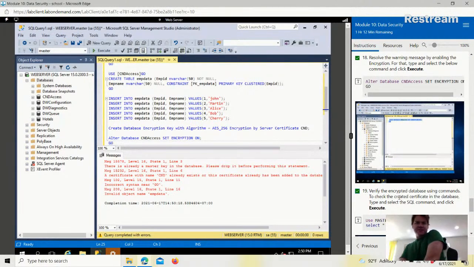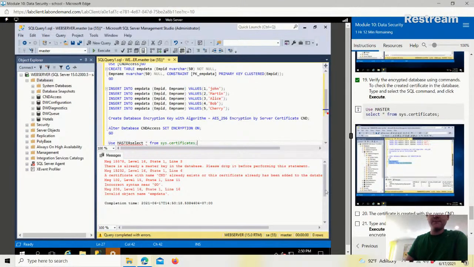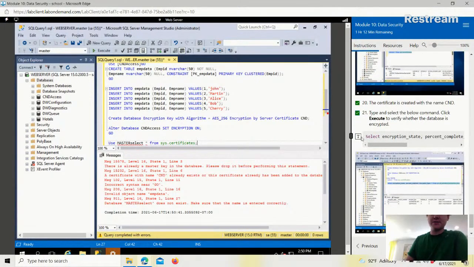Verify the encrypted database using commands to check the created certificate at the database. Click execute. Certificate is created with the name CND. Type and select below command.